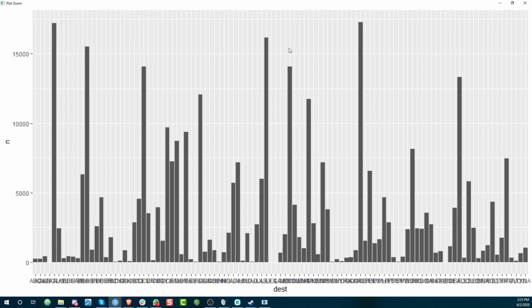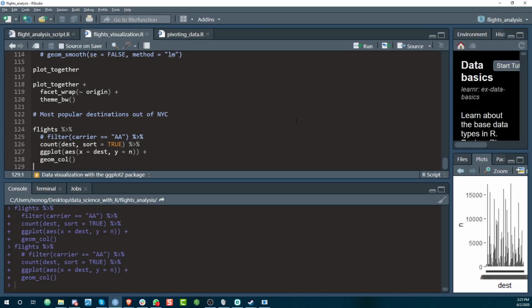Okay, you don't want things to be just like that, because it's going to take a second for whoever is reading your chart to know which one is the highest one, which one is the lowest one, and so on and so forth, right? So it's better to reorder. So these are the two things that I'm going to teach you right now. How do you do that?